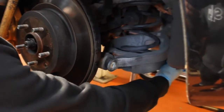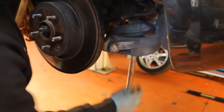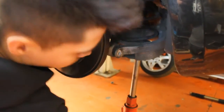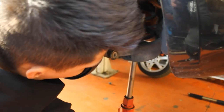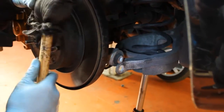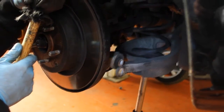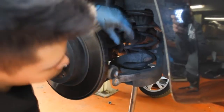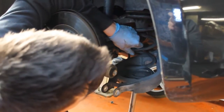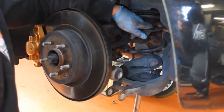So with the inner bolt loosened and the outer bolt removed, slowly lower the jack to take the spring tension out of the arm. It may not move of its own accord, so if not, just a gentle tap with a hammer to help it on its way. So now remove all tension off the lower arm, which will release tension off the spring and allow you to remove it.